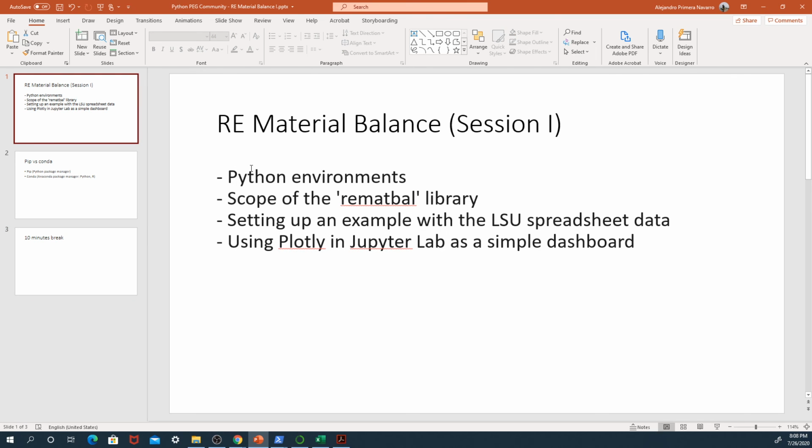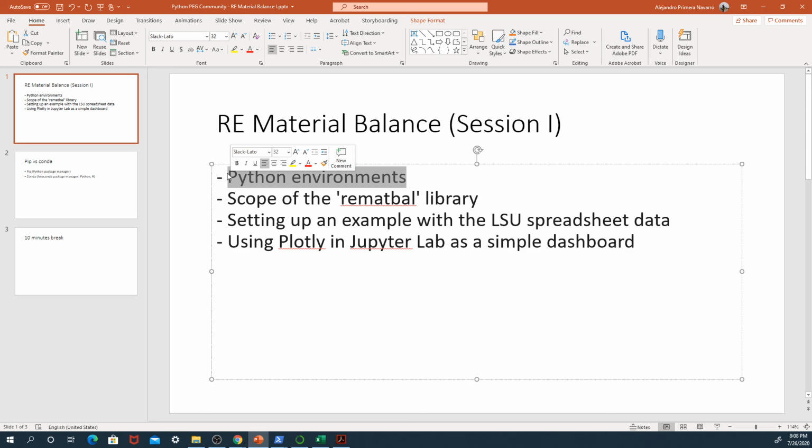So far we went through the Python environments discussion. I showed you the difference between Anaconda, how Anaconda wraps around the environments with Conda, and also how you can do it with pip and a package manager. I showed you how to include your RE-MATBAL library and how to install it or use the library in your project, and what you could do with the library. So far, I've done only the history part, and something that we need to do as we go forward is a prediction.